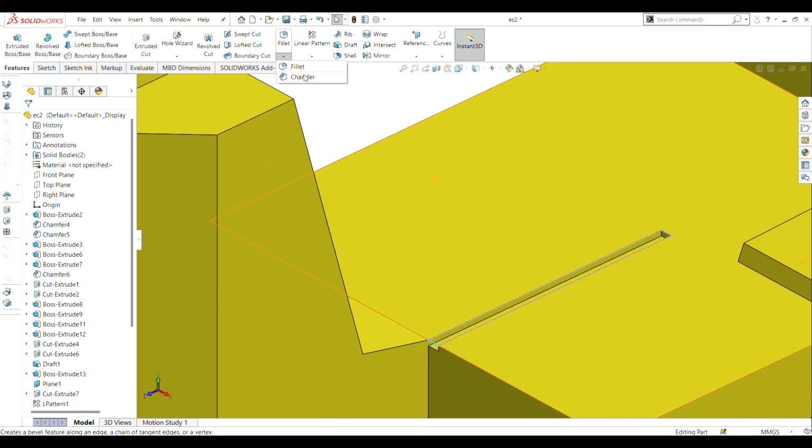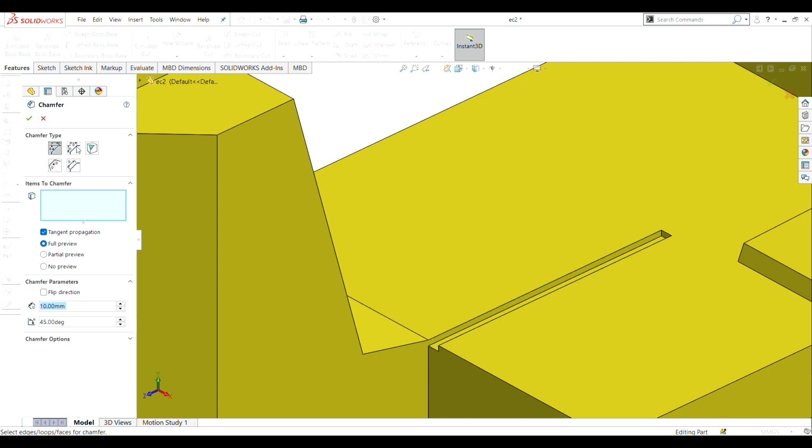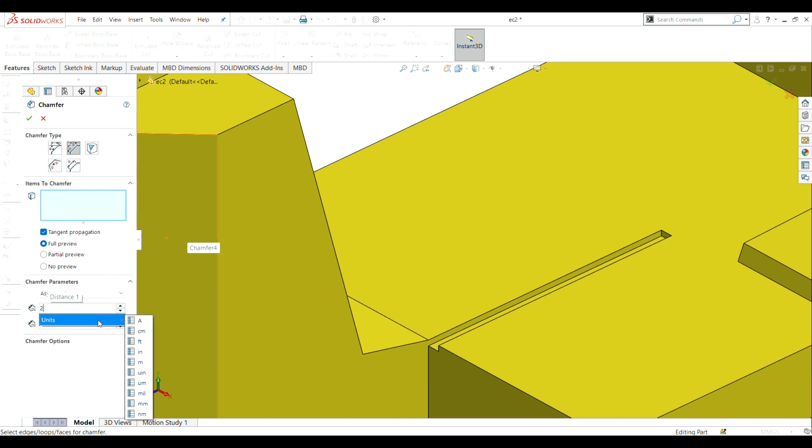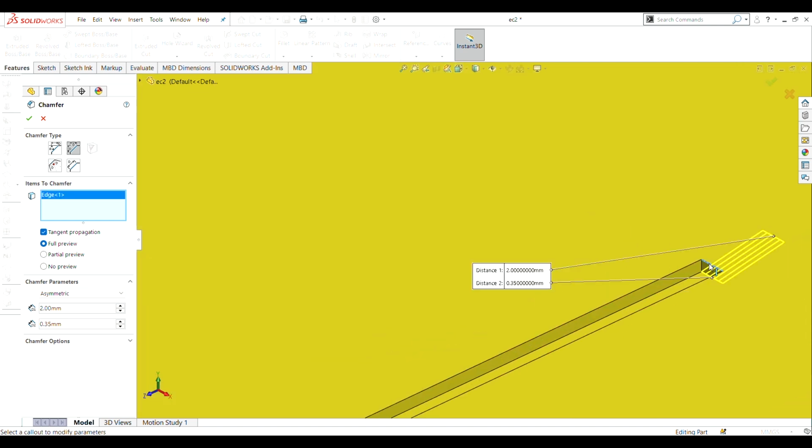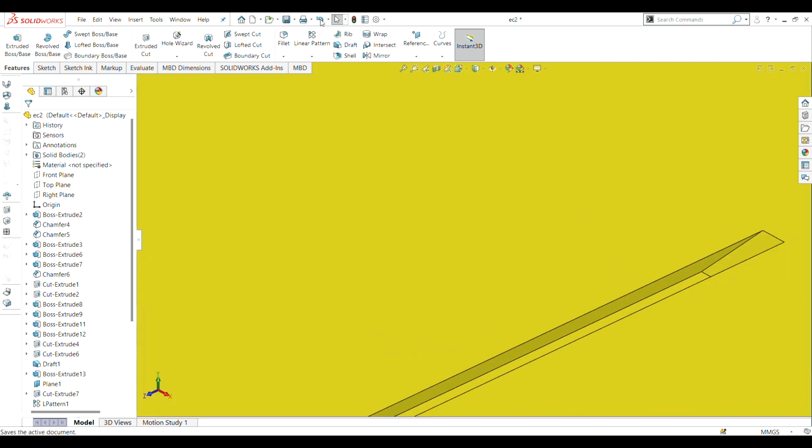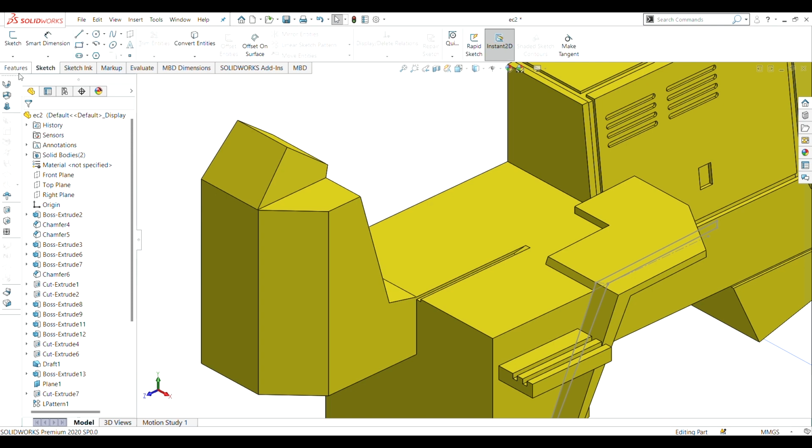Okay, where the depth of it is 0.35, and okay, chamfer to be 2 and 0.35.